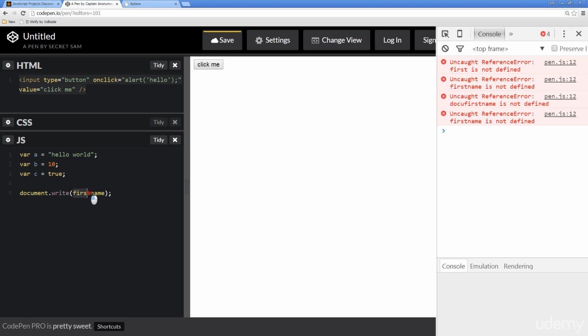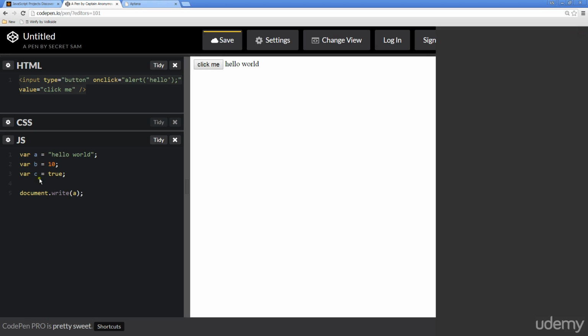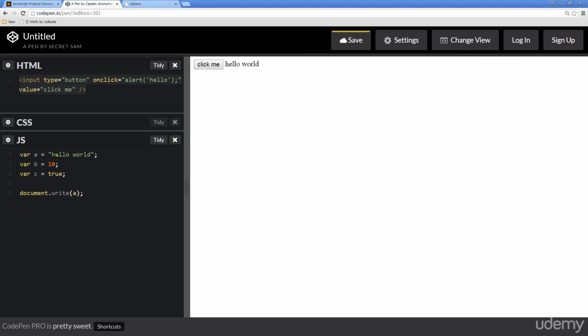So this is the reason why we have to define variables. So instead of first name, when I write out A, I should write out hello world. So we're not looking at these errors anymore, and we're just able to write out variables that have been defined. So always make sure you define your variables, and common practice is to set up all the variables that you're going to be using at the top.